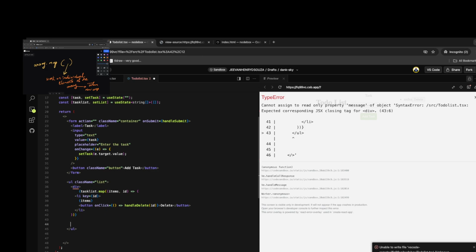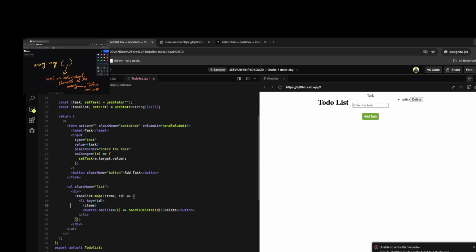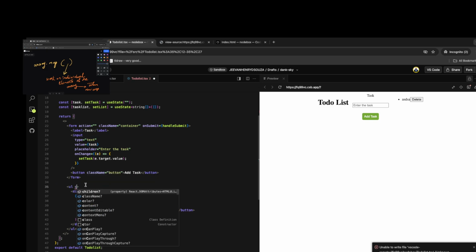This is the div, and then inside I have one. This has to be typed out, and then give this a class name as list. Let's add this as a class name.